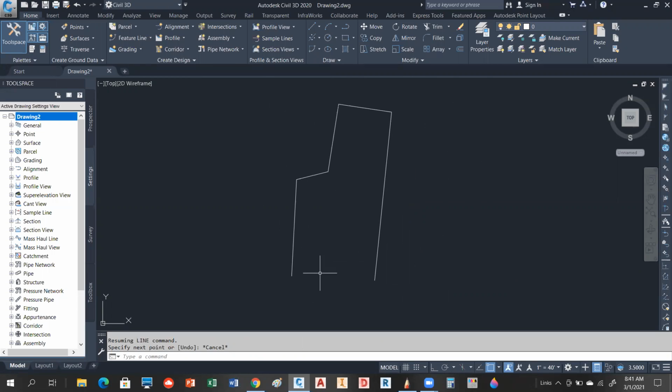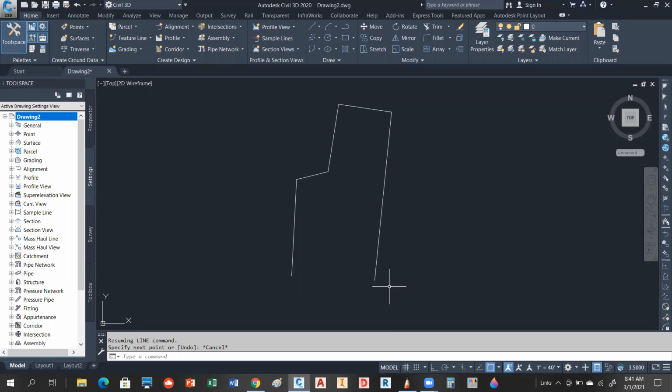And so depending on how I draw this closing line, it may not fit to the east, or it may not fit to the west. So I'm going to choose to start from the western point. That's the point over here, and I'm going to establish it this direction. And I'm going to use the given bearing that's given to me.